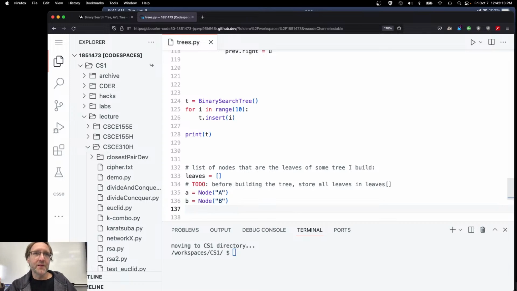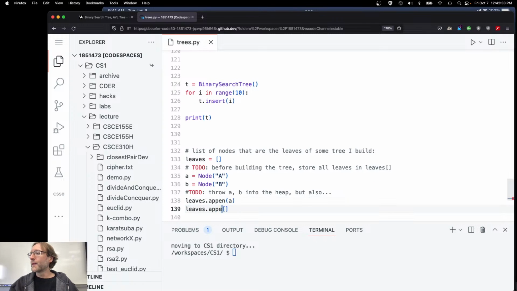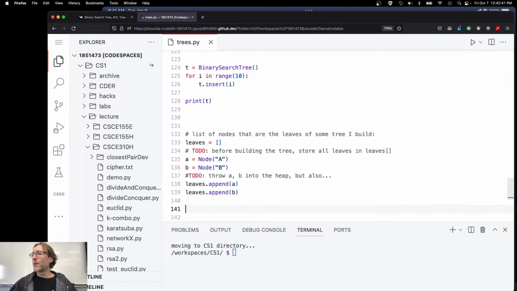That's not all I need, of course. So to do: throw A, B into the heap, but also put them into your leaves, because they're going to be leaves. leaves.append(A), leaves.append(B). And now I've got a list of leaves. So let's outline this.